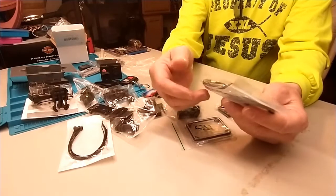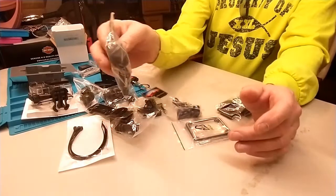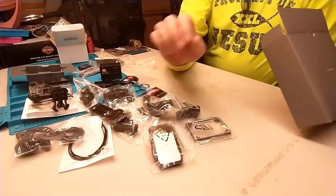I've read some reviews. They say that this microphone is not very good, but I haven't tried it yet, so we'll find out maybe. I don't know if I'll ever use it or not, but you can adapt this thing to all kinds of things.